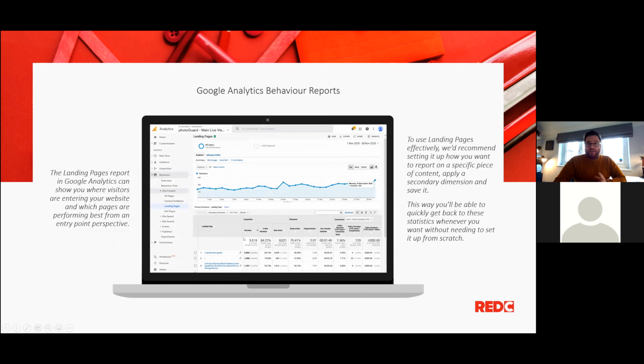Now, landing pages, as I said, is the entrance where people are starting their session on the site. We've talked about some of these beforehand, so your acquisition stats and your behavior stats and the conversions. You can then look at which pages have got a high bounce rate, and it will give you an idea as to what you want to do to improve it. So in this example, camera lens guide has a high bounce rate. So what we might want to do is include a pop-up or links through to the quote journey or further links throughout the site.